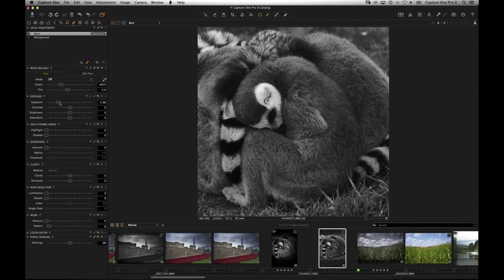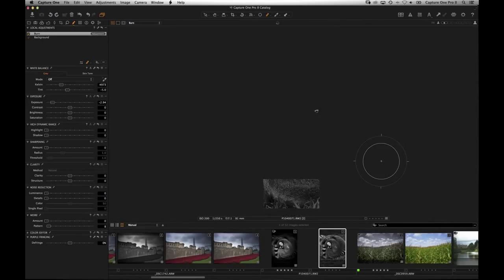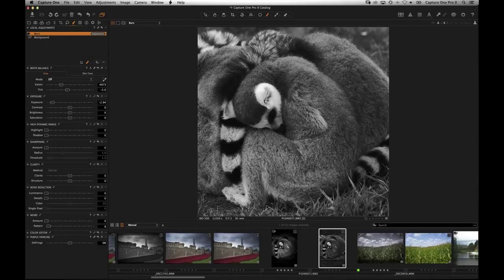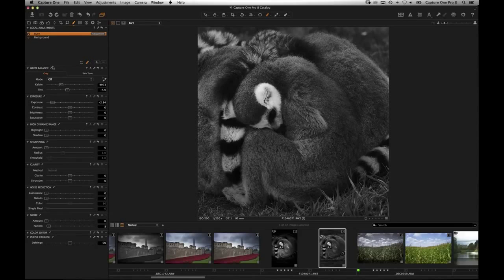And then again, if you want to go darker still, we could drop the exposure down a bit more. If I wanted to darken up in the corner here, down here as well, then we could easily, whoops, that's Wacom getting too excited there. Down here, we could, basically as you would have done in the darkroom, like so. So if we just turn that layer off and then turn it back on, you see we can just drop those spots down. Now, let's have a bit more contrast actually on that layer.